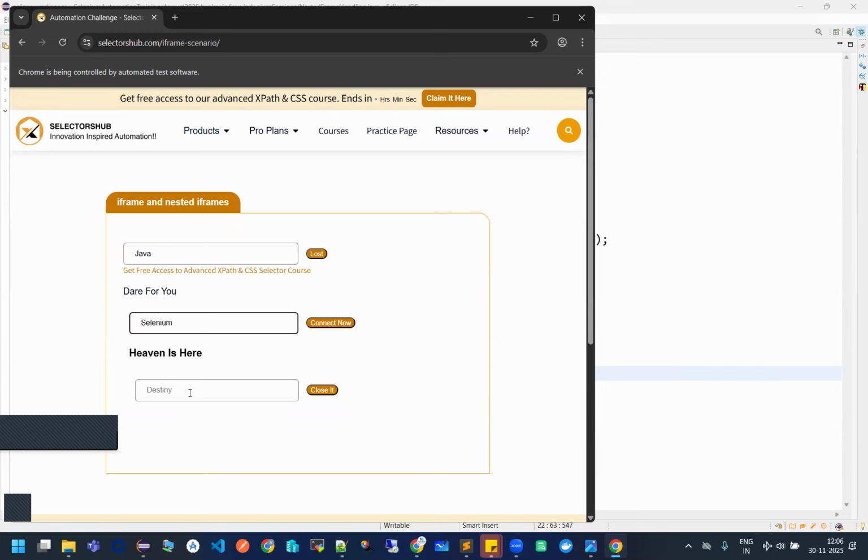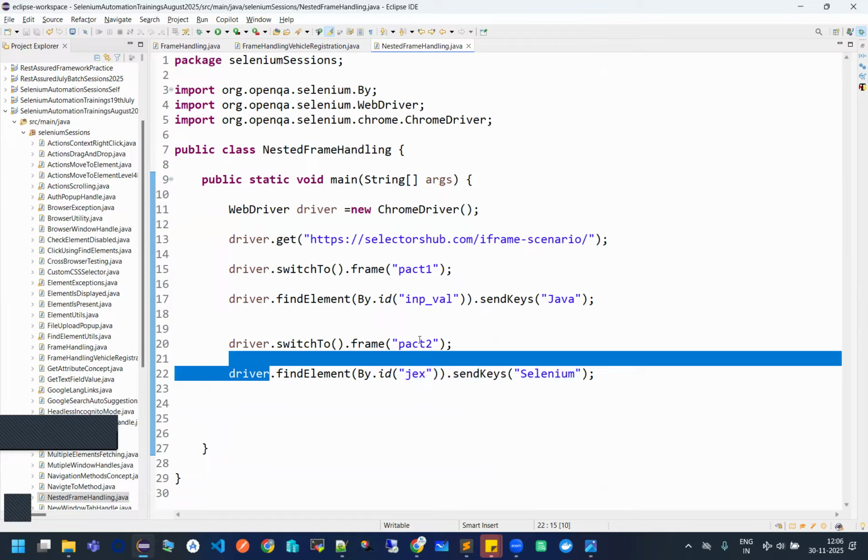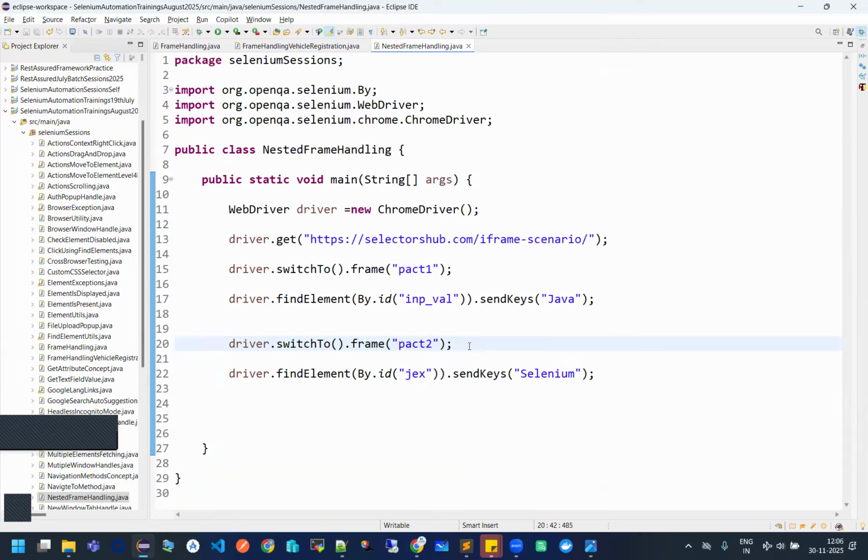How about now I want to ask you, can you again enter something here? If I really want to enter automation, means Java automation, something, can you enter? And how will you enter? Because this is an issue. Why? Right now, in which frame are you? Inside pect2, but where I am asking you to enter the value is inside pect1, frame 1.